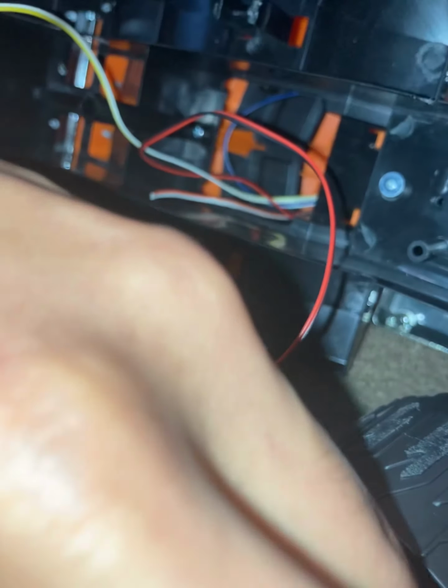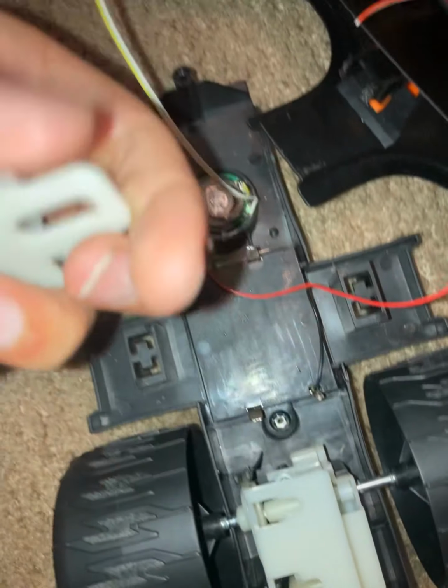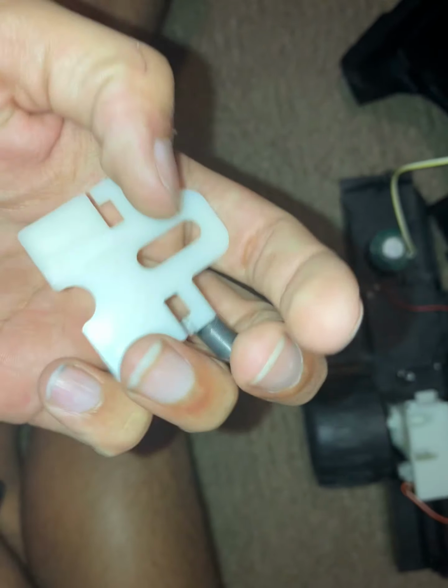But yeah, I opened it up to quiet it down a little bit because it made way too much noise. And unfortunately, it broke it. I didn't really break it. I just got to figure out, I don't really know how to put the stuff back on. It has this piece right here. This little thingy that went on top of this. It has a kind of rectangular thing that went on top of another rectangular thing. So see if you can see that one and that one in my hand. You flip it over.